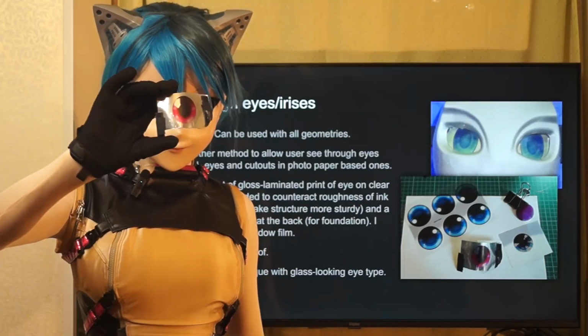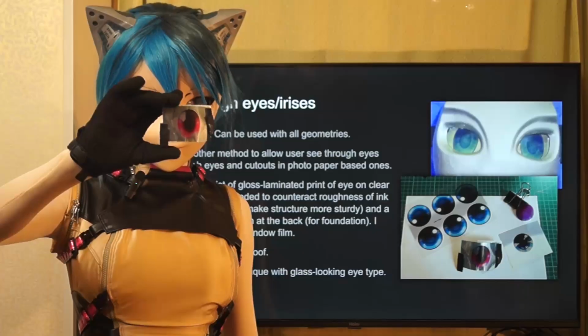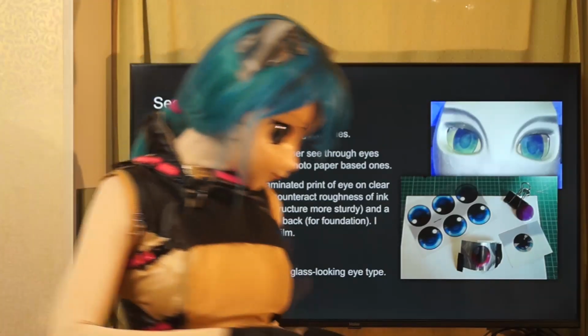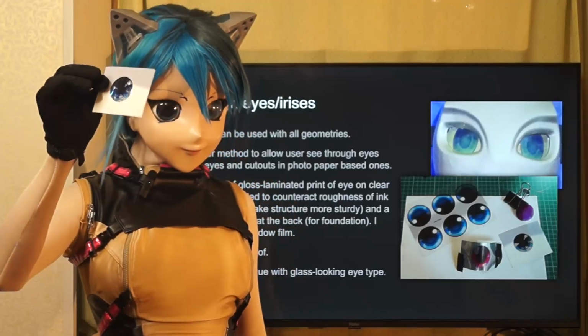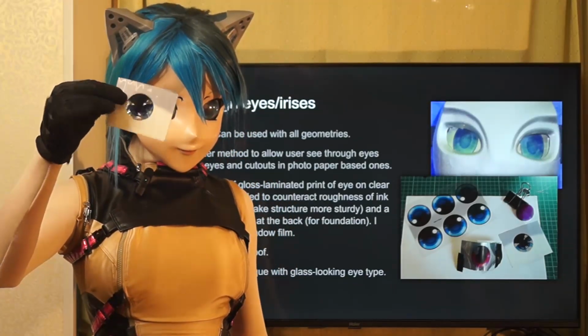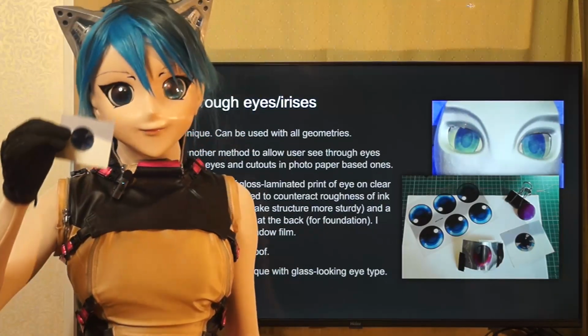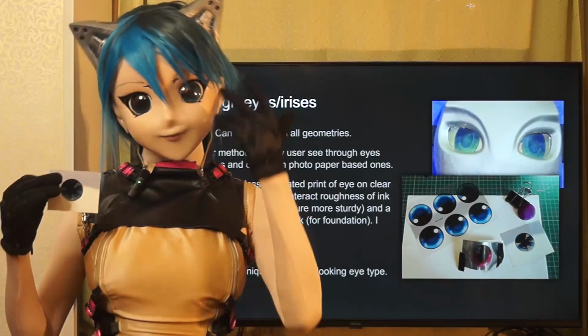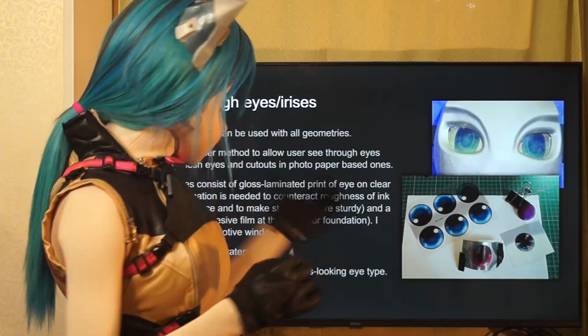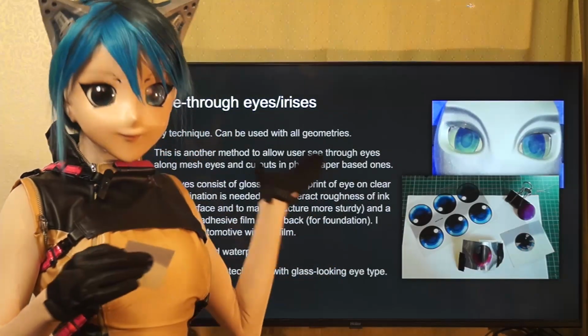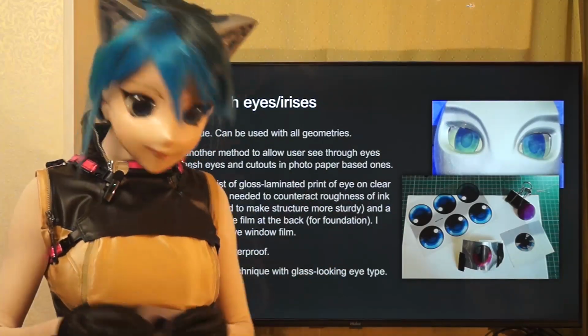You can see it's a bit glossy. You can use just the iris, not the whole eye. So this is an example of this. And also, if you notice, my eyes usually utilize this particular technique.